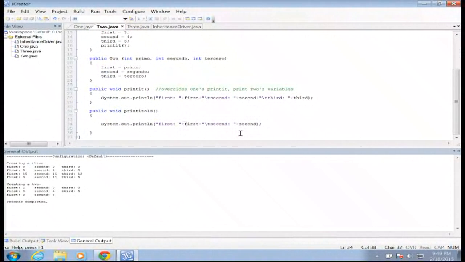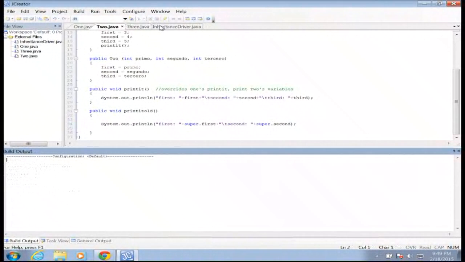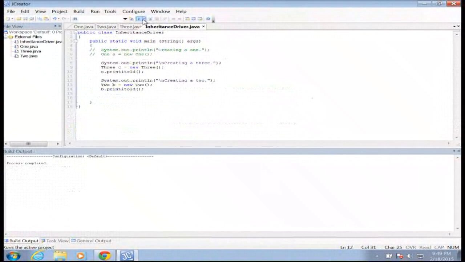Let me remedy that. Help if I did that. Should be super dot first and super dot second. So let's compile that and rerun this. Like it never even happened.